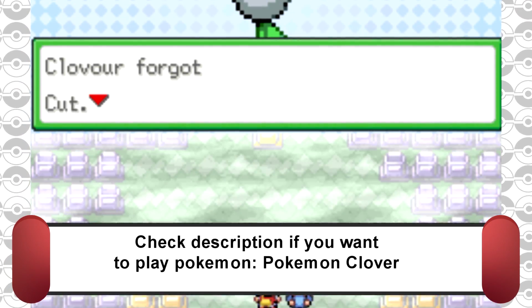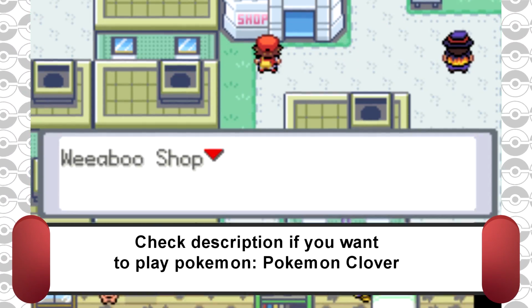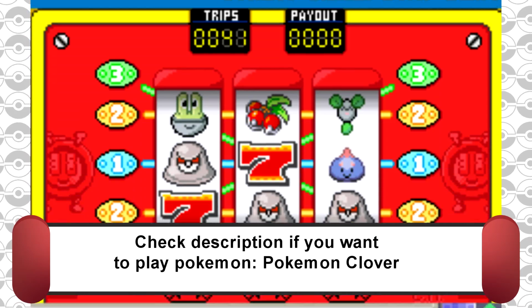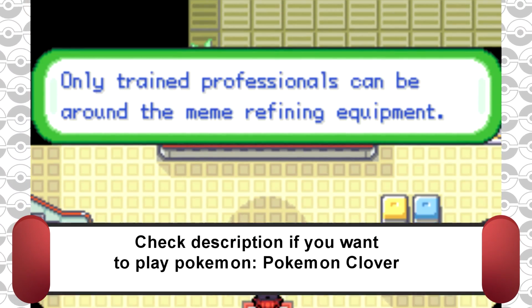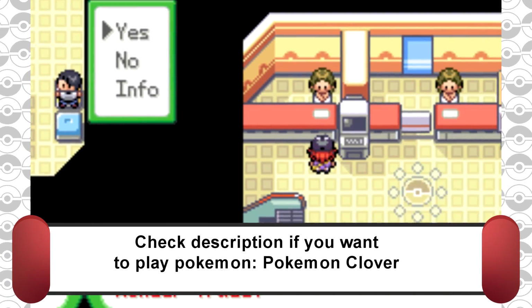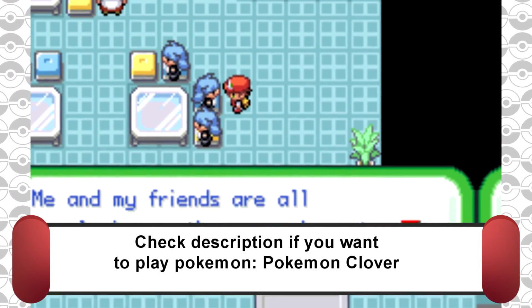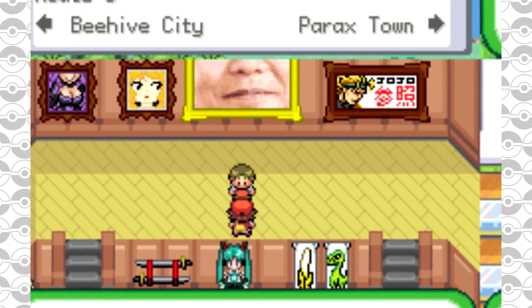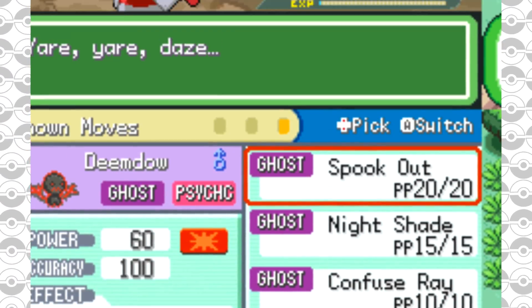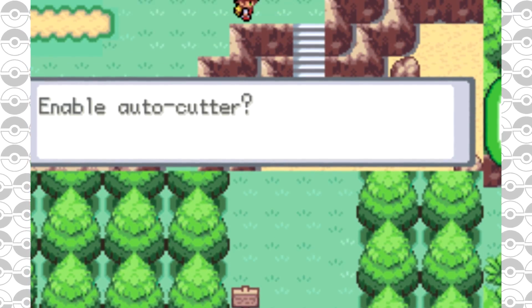It's a very edgy game, on a new level sort of thing. On the other hand, it does feature some really cool stuff, and it has some really funny and interesting Fakemon. Now, features for this game are pretty interesting. So it has 386 original Fakemon in it, which is pretty awesome, if I'm going to be honest. It has enhanced audio sampling, and also a brand new custom music set.